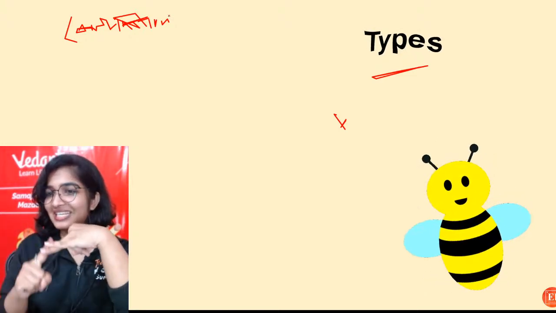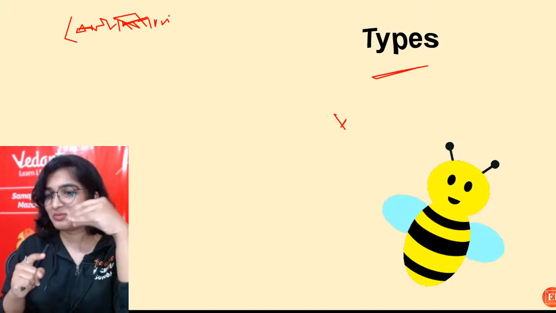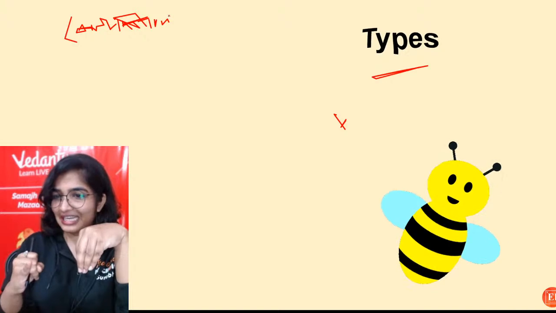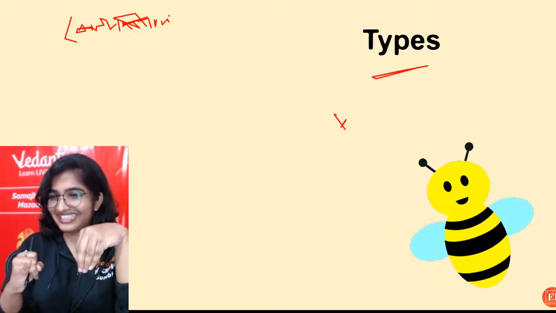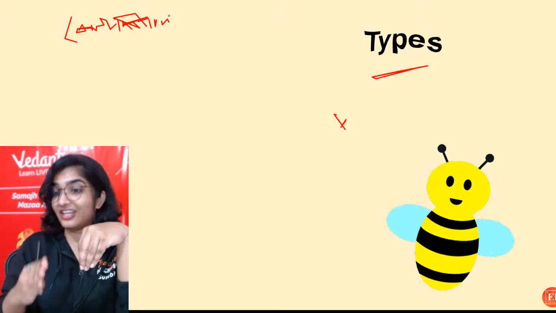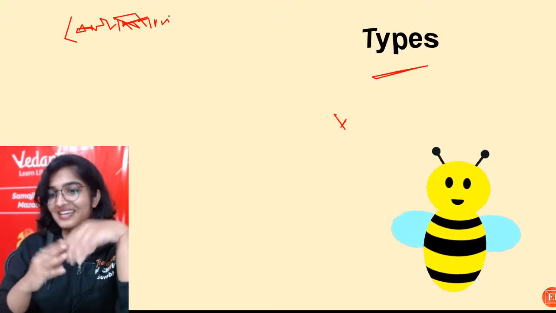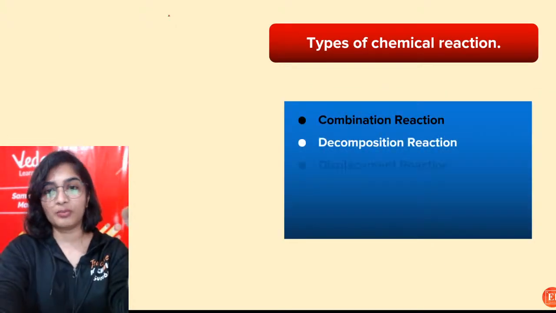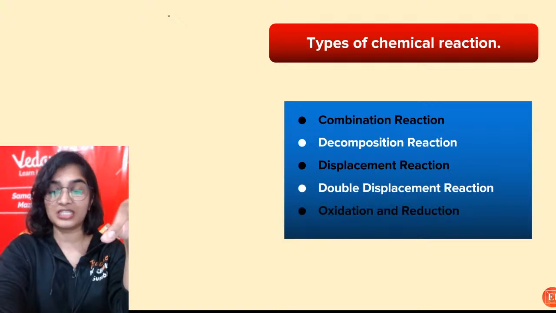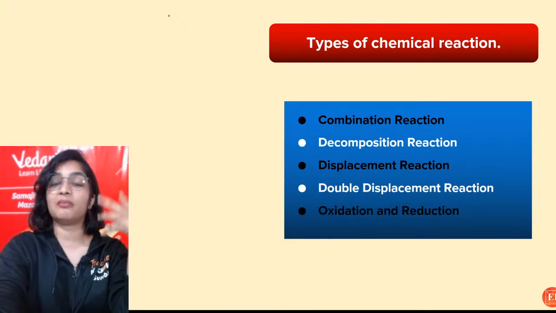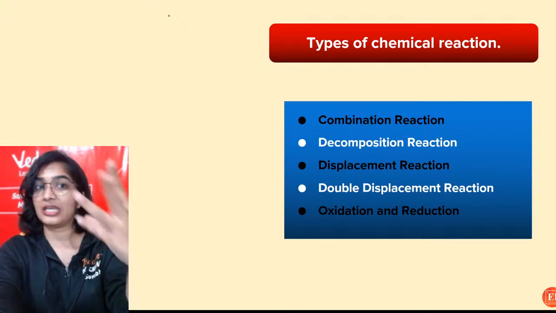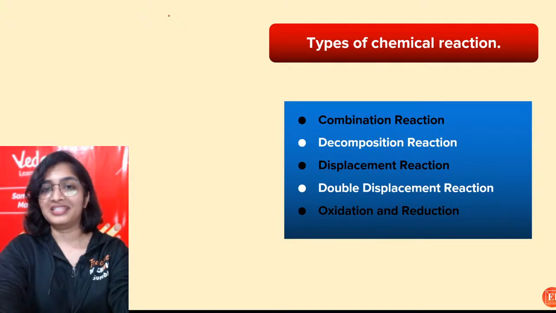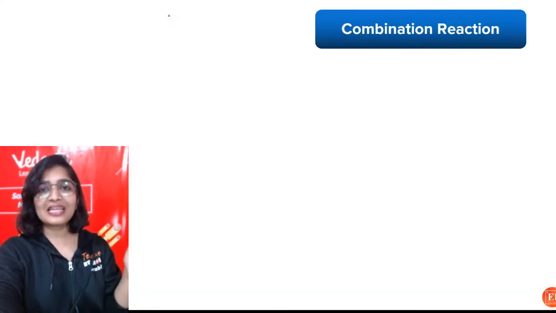Okay. Combination, decomposition, displacement, double displacement, precipitation, neutralization. Did you watch this, Sri Shakti? Yes, very nice. Hi, antimony. Redox, very good. Oxidation, reduction. Kya baat hai? Very good. Nice. So what are the types of chemical reactions? We have combination, decomposition, displacement, double displacement, oxidation, reduction. If they take place together, it is a redox reaction. Exothermic, endothermic, precipitation reaction. So many reactions. So let's look at them one by one.